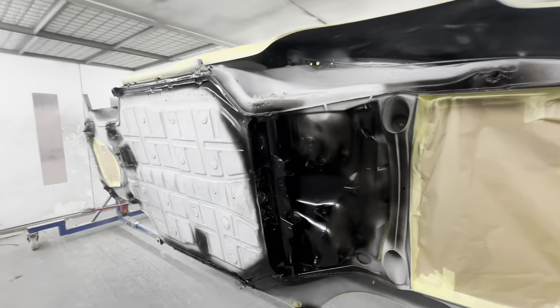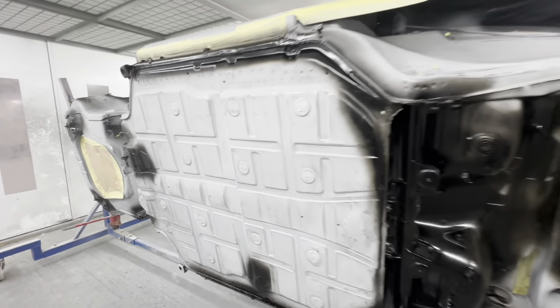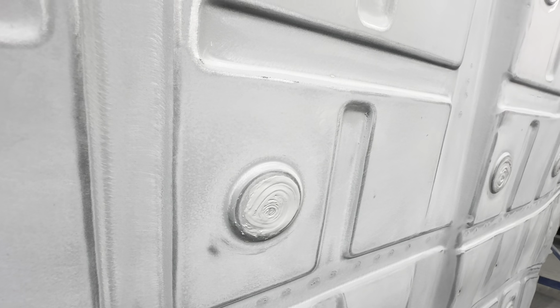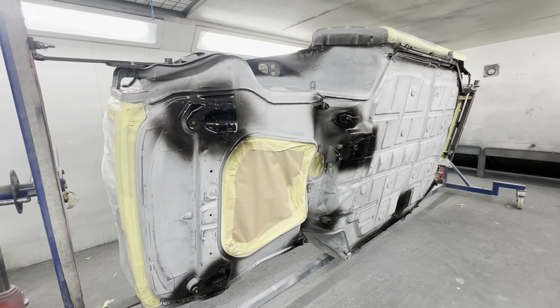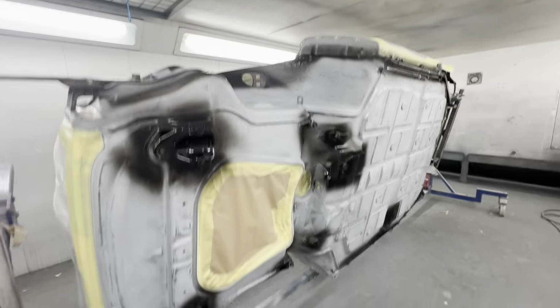Okay, so Chris has been busy prepping the underside of the 911 for paint. He's rubbed it all down, he's seam sealed all the seams that need sealing, including all of the little domed areas on the floor, and then he's puffed some epoxy primer over any bare metal areas that he's rubbed through. So yeah, it's all ready now for Raptor.